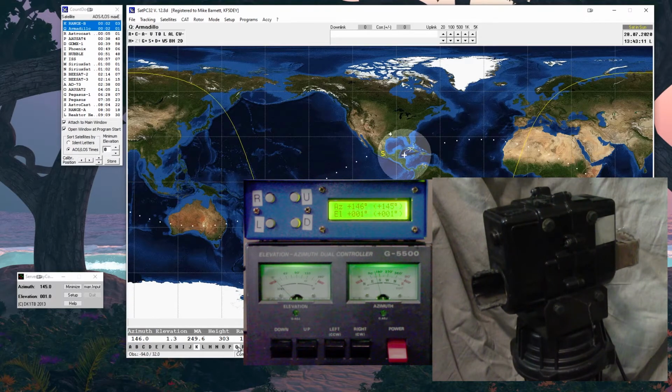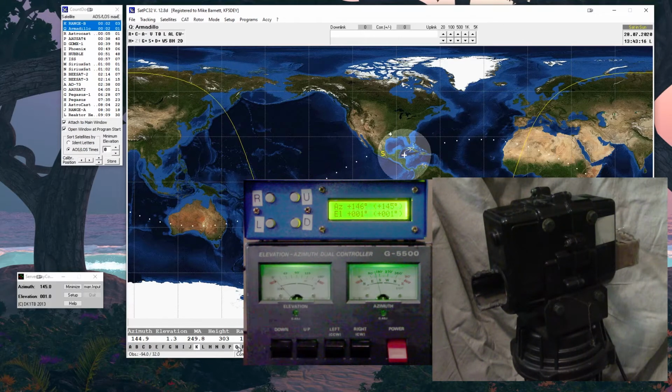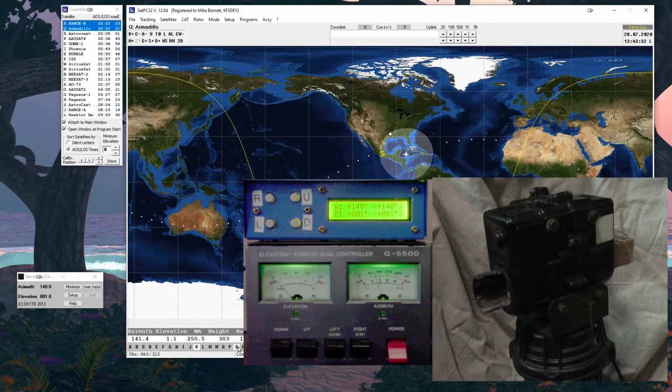The software on the computer, you tell it where north is on your system. In this case, you can tell the Yaesu system is designed for north, right? So its endpoint is north. It's designed to be a north-facing system. For whatever reason, if you're in the southern hemisphere, you may set it up differently, but for us, the north system is going to be good. Eventually, I'll show the other controller, and you'll see that that's kind of a different way of looking at things. But right now, I'm just going to deal with the Yaesu.